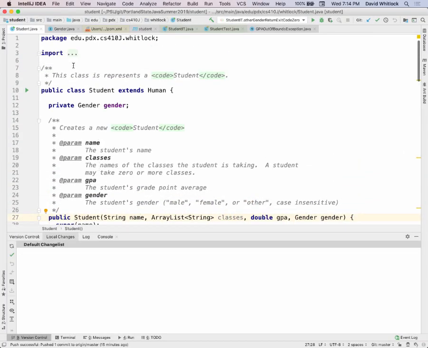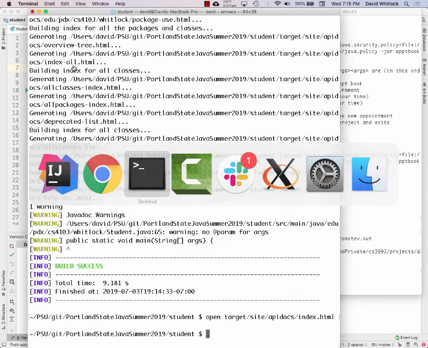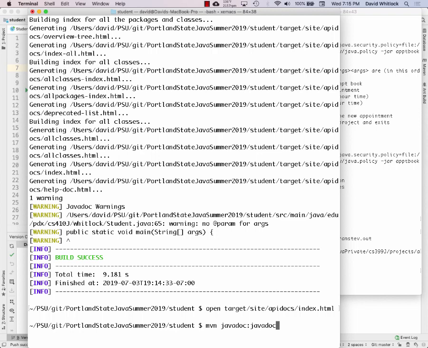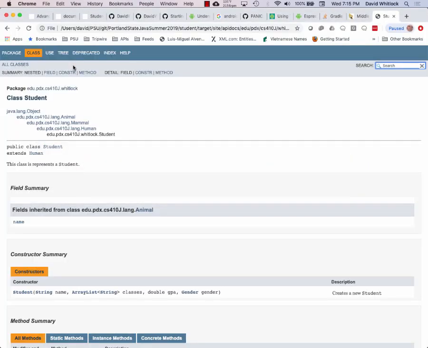Is that always how you open up the site? That is where, yeah, okay, sorry, I'll explain what I did there. I ran the JavaDoc goal of the JavaDoc plugin for Maven, which goes through and runs the javadoc program to generate all of this HTML, and it puts it, yes, in target site API docs. All by convention with Maven. Then I opened up that file, and here's what it looks like.